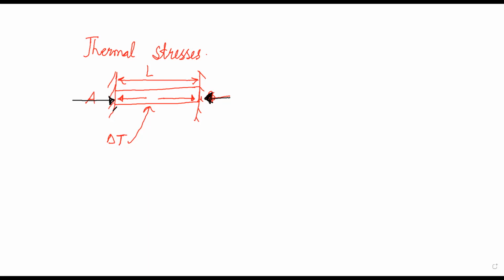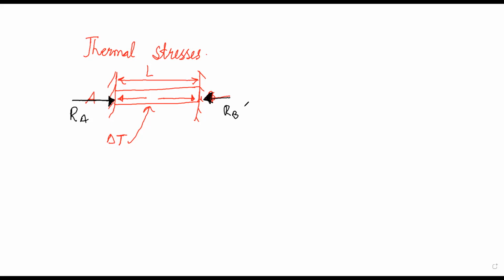So the positive temperature change is responsible for causing expansion in the material, and the fixed ends tend to obstruct the material from expanding. The opposite force, the reaction force, is created here. Now the question is, how much is the value of Ra and how much is the value of Rb? This is to be calculated. How will we proceed in this problem?